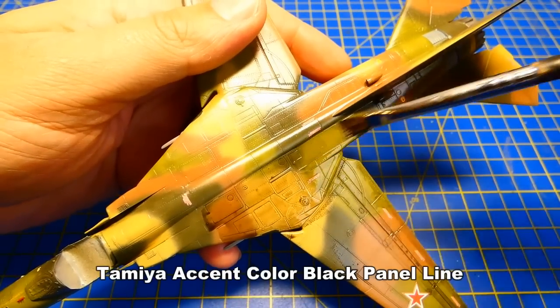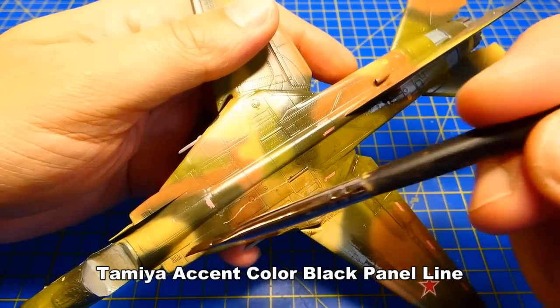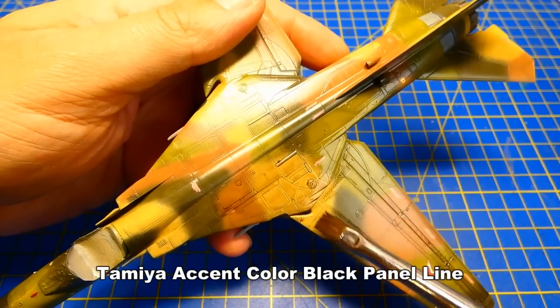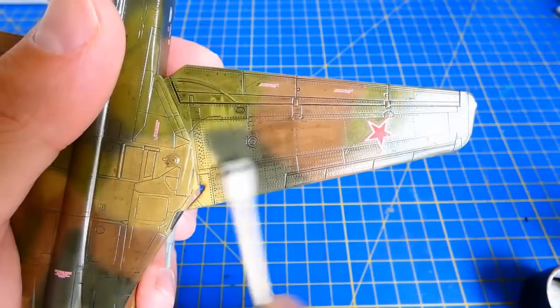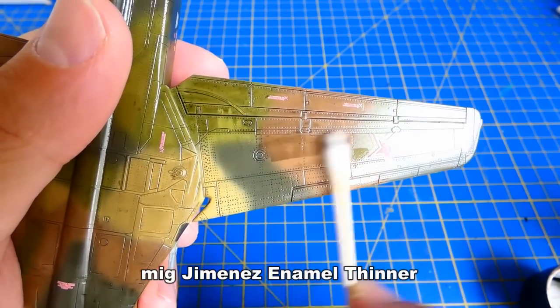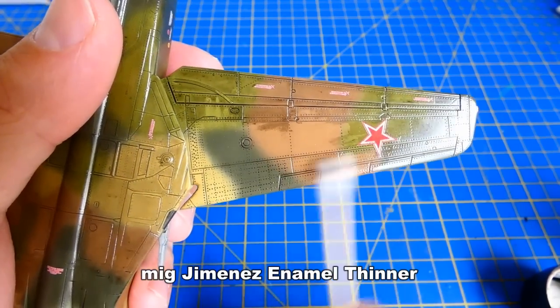Since the model is nicely detailed with lots of rivet lines, I decided to apply the black wash on the whole surface. Maybe it will be a little bit complicated to remove, but I want the rivets to pop up from the surface. With a cotton bud soaked in enamel thinner, I gently remove the excess wash. Looks like the rivet lines are finally showing up.